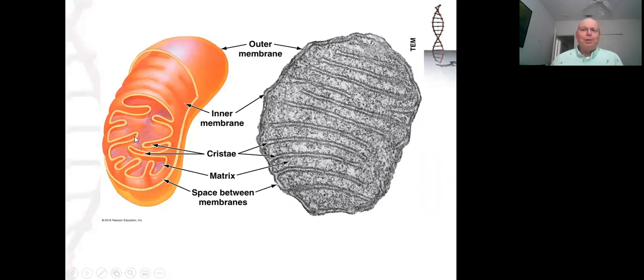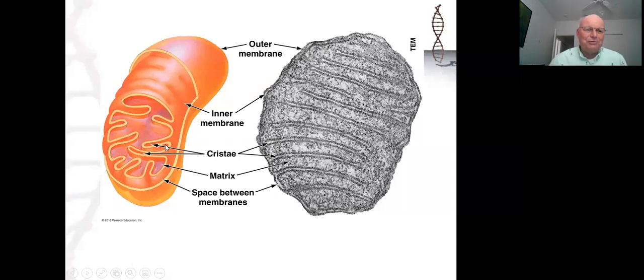Again, there are two compartments here. The first compartment is equivalent to the stroma of the chloroplast. It's referred to, however, as the matrix, and it is functionally equivalent to the cytoplasm of the cell. The second compartment is the space in between the inner and outer membrane, which is referred to as the intermembrane space. And these two compartments are, of course, separated by the cristae membrane, the folded inner membrane system.